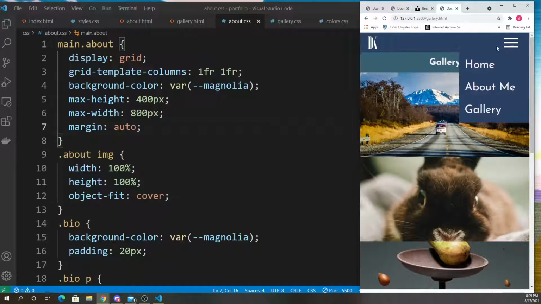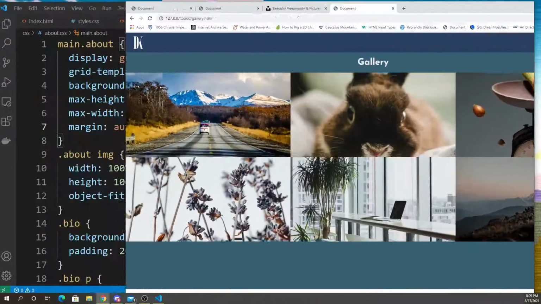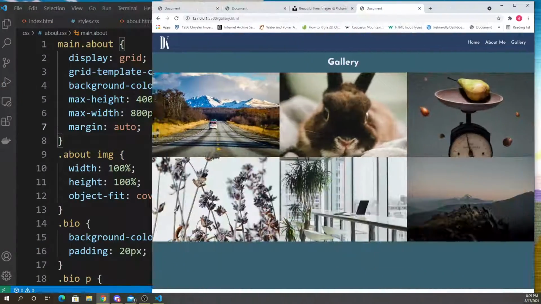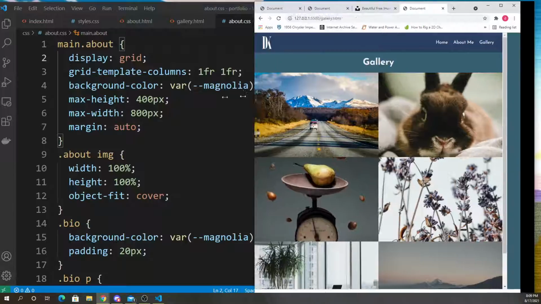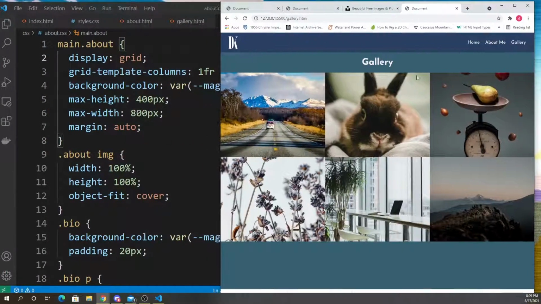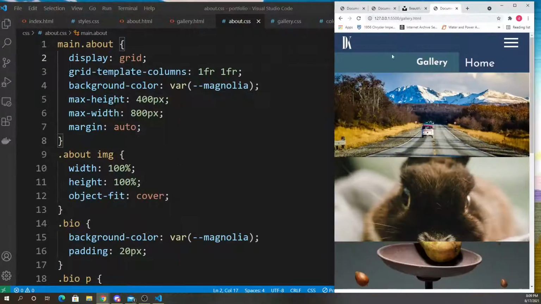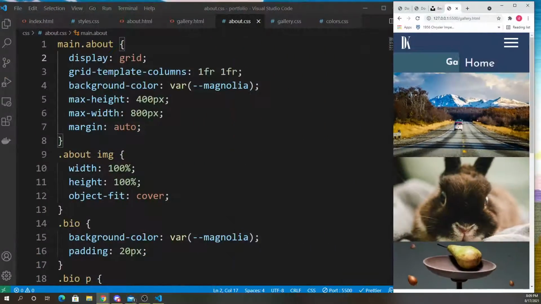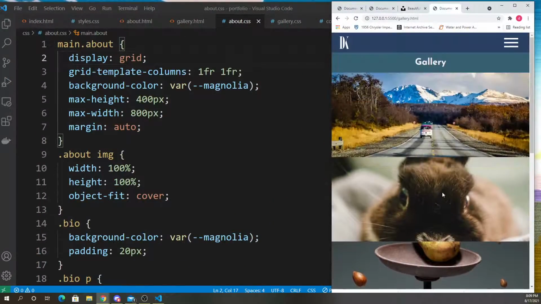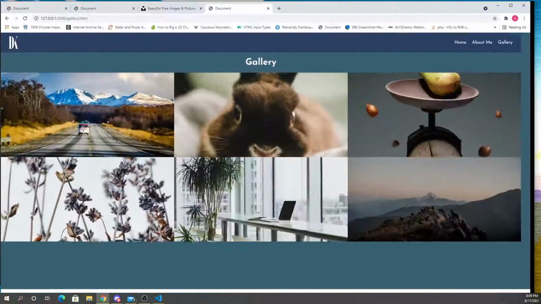So home, about, gallery, with an almost fully responsive navigation. We just didn't get to put the animation to turn this into an X, but I'll link you a video you can watch. Try to do that on your lab day. Okay, and I'll give you guys this as a reference, but you're gonna have to build something similar. Just put your own images and add your own content, but try to make use of the stuff I taught you using CSS to create all this stuff. Use CSS Grid, it's very useful. And use those media queries to make your page responsive for mobile devices.